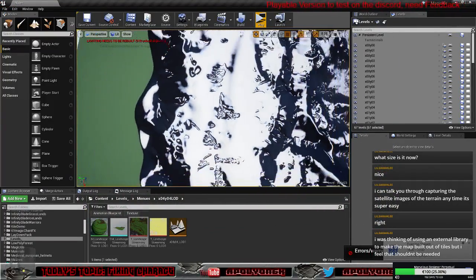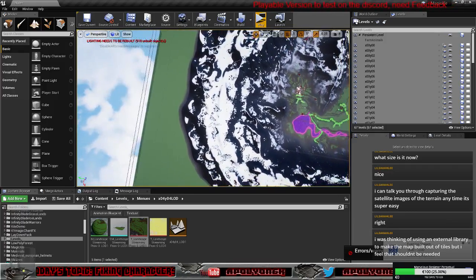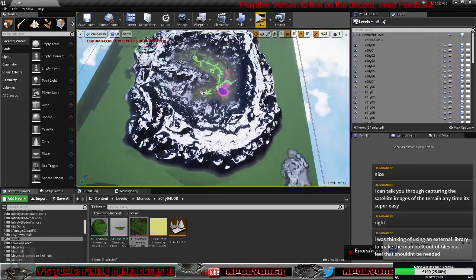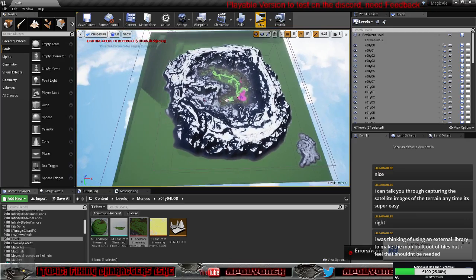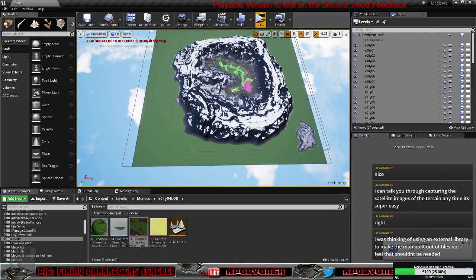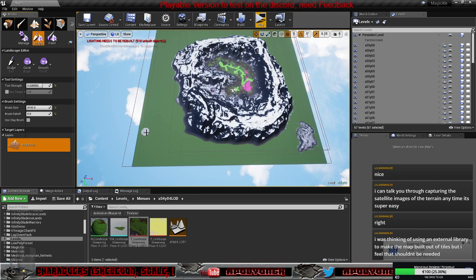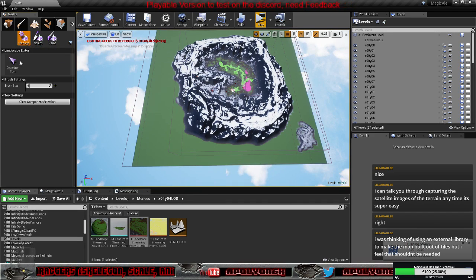You don't need to. The thing is, you can, in a long and tedious process, go through and select different parts of the terrain and move them to specific levels. So for instance here, we can select parts of the terrain, and I have the brush size set to 4.